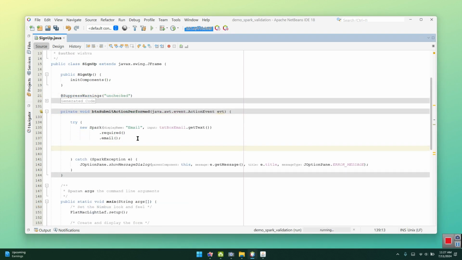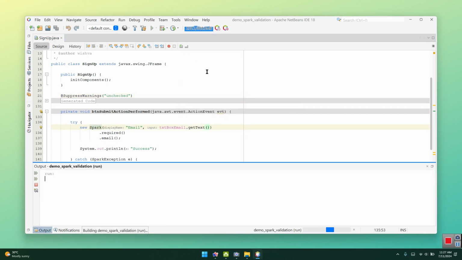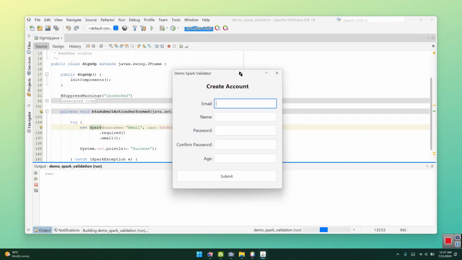To check whether our validations are passing, I'll put a simple System.out.println as success, and rerun the program. First I'll leave the email blank and submit.